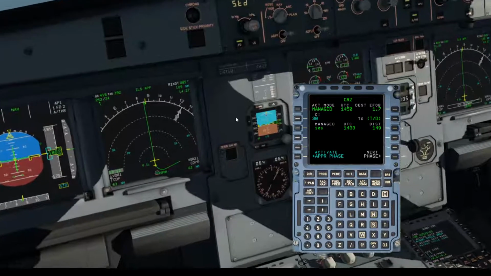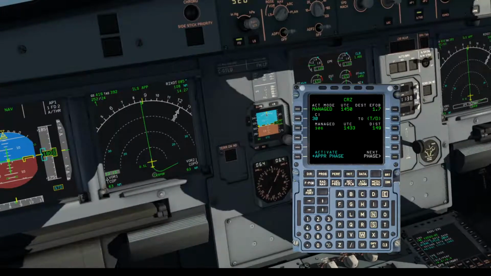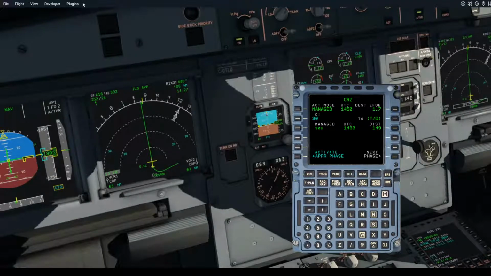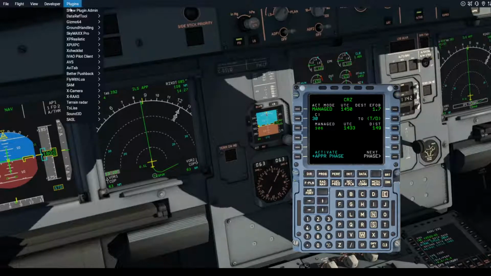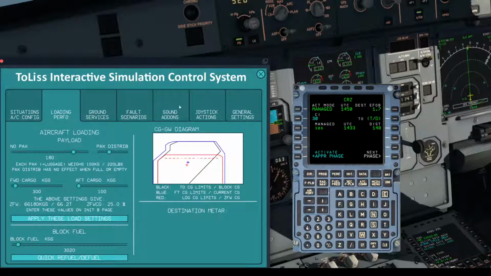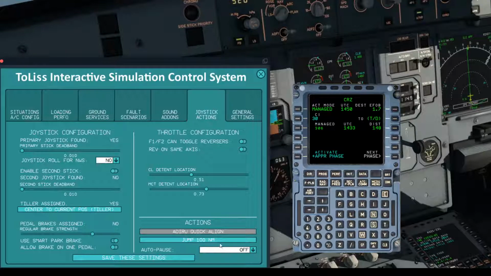I think we're going to cheat that a little bit now. Jump 100 nautical miles, let's do that.